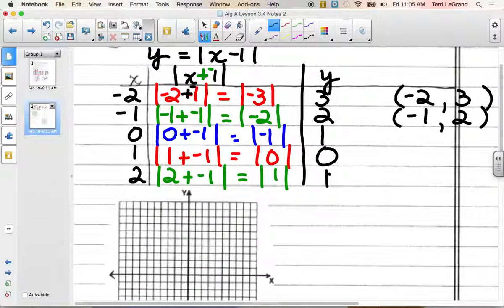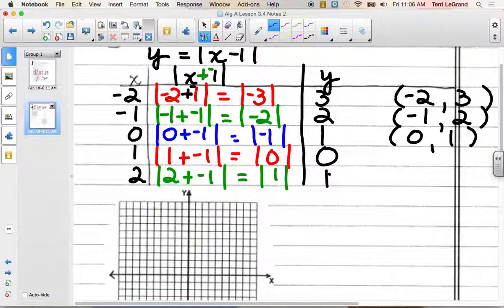Did we do something wrong, do you think? No. Hopefully right here you say to yourself, every time we're taking the absolute value of something, can we ever have a negative number over here? No, we can't have negative distance. So what happens in absolute value is eventually it gets to a point and it has to stop and bounce back. Did you have any V looking graphs yesterday? Do you remember, were those the ones that had absolute value bars in them? And that's what should happen in an absolute value graph. We should end up with a V.